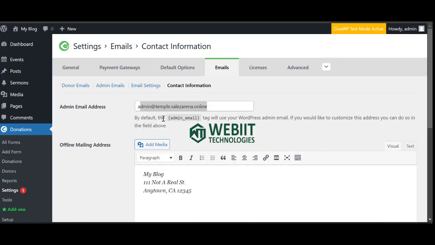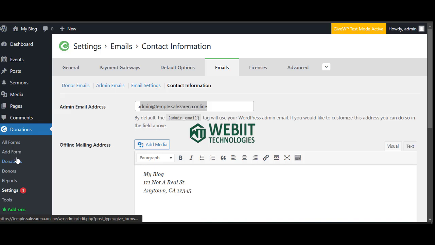All right, so this is for the contact information. When you are doing this, make sure you put a reliable email whereby they can get access to you, if they want to contact you. You can see email address, admin, and every other thing there. Now that you are done with this donation part, it is very important that you do these settings very well so that when they are making payment, you will be getting notification.